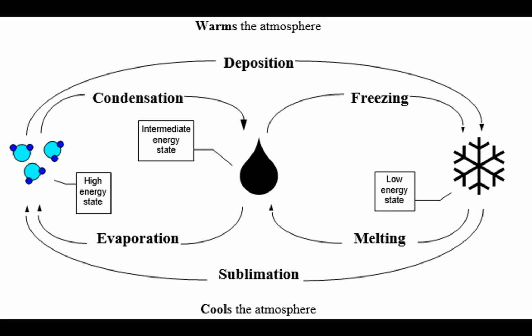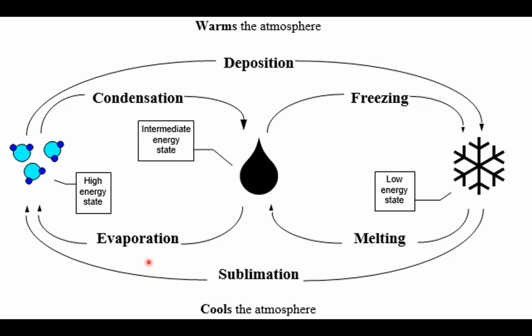Here's an overall summary of all of the phase changes of water. These are very important again. So you see the condensation, the deposition, and the freezing process warms the atmosphere, okay? And you can kind of see the arrows here. So condensation is going from these water molecules on the left to the liquid. If we go to freezing, we're going from a liquid over to a solid, okay? When we freeze, we go from a liquid to a solid. And when we go through deposition, we go from a water vapor, the water vapor molecules over here, from a vapor state directly over to a solid state. We bypass this liquid state in deposition. And all three of these are going to warm the surrounding air. Okay, they're going to release heat energy to the surrounding air.